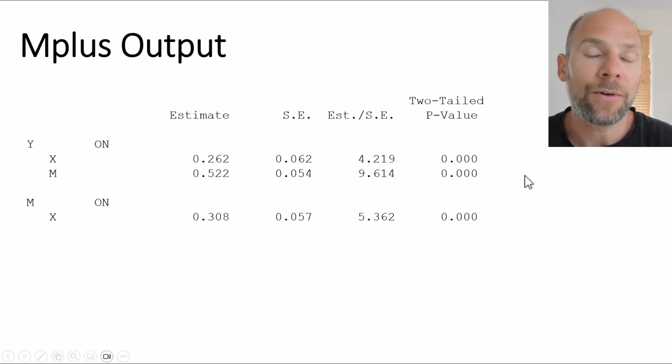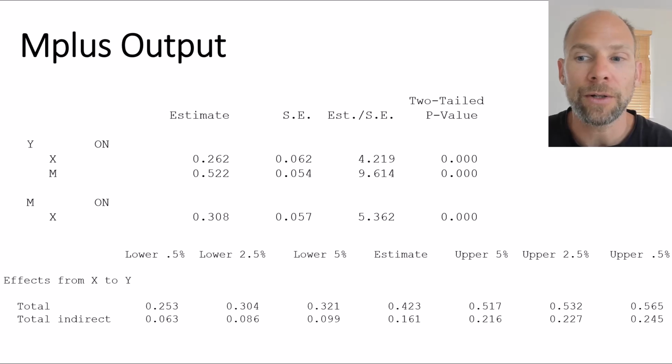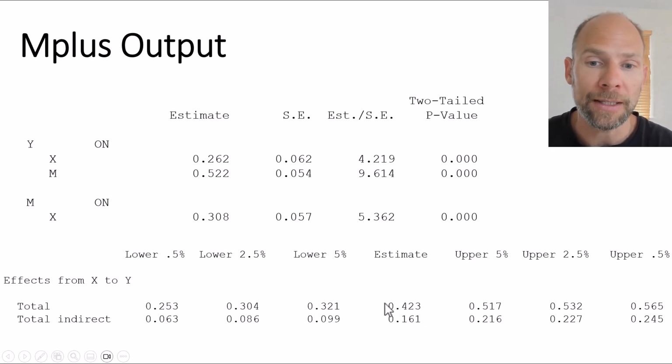Now, the test for the indirect effect is a separate one, and for the indirect effect A times B, we typically want to use confidence intervals, specifically bootstrap confidence intervals using bias-corrected bootstrapping. And so here you can see that Mplus prints those as well. You can see here in the middle we have the estimate, and so first of all we have the estimate of the total effect here, and that's the 0.423. That's the X to Y path, so say the correlation between X and Y when M is not in the model. That's our total effect, and that total effect is significant.